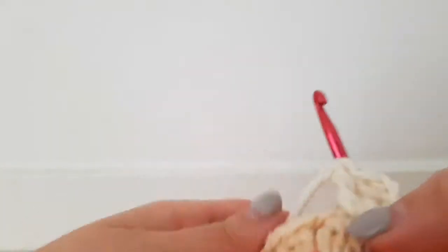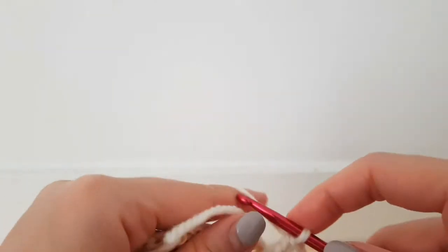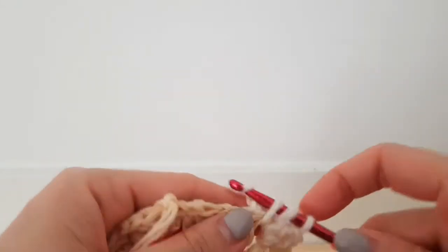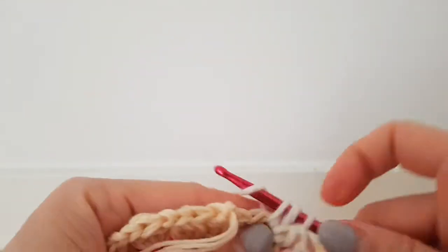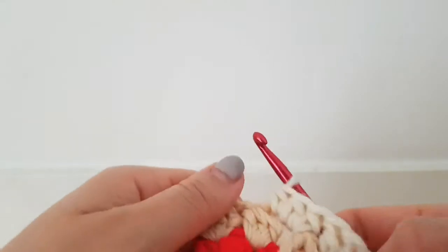So into the next, under the next chain space, we have to yarn over, and we make one double crochet under the same chain space. We make another one. I got the knot here, but that's okay. And another half double crochet. Into the next one we will make half double crochet. Yarn over, three loops on the hook. Yarn over, three loops. It's a half double crochet.